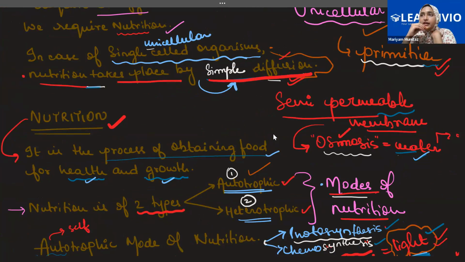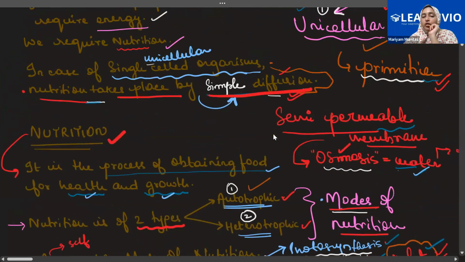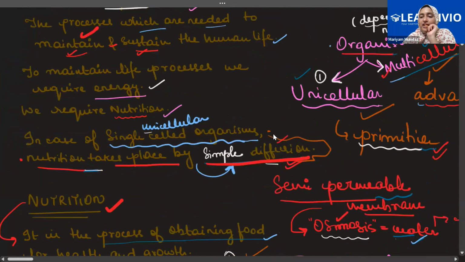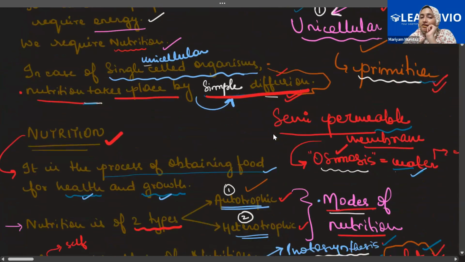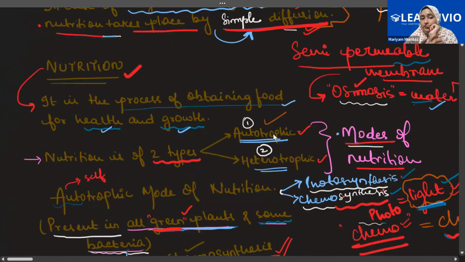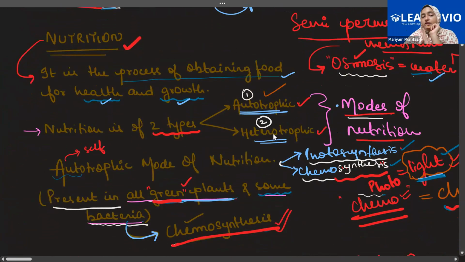And in our body, because of the presence of the organ systems, the different organ systems have different functions to perform, right? The digestive system is there wherever digestion is concerned, the respiratory system, then the circulatory system. All of these various kinds of systems are there in our body. Now, when we talk about the nutrition aspect, because we have to get the energy, we take nutrition. So, what is nutrition?